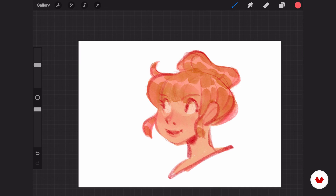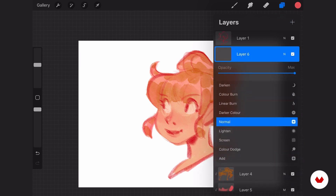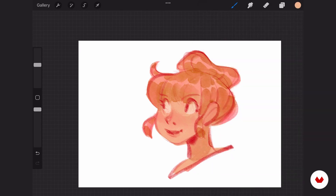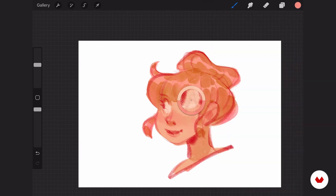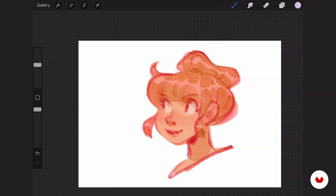I use multiply always for my shadows as well. I create a new layer and set it to multiply, and then when I want to have some shadows — like having the neck a bit darker — I select the color underneath and paint with that, which already gives a very nice result. If the result isn't perfect, since multiply usually works best in mid-tones, you should adjust the value a little bit, making it lighter or darker depending on what looks good. It's always most important to do what looks best.